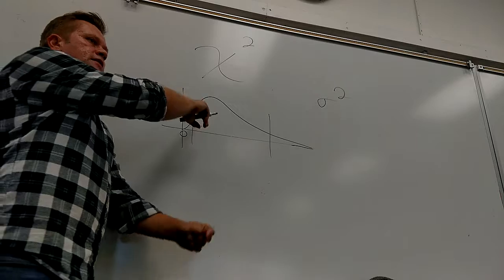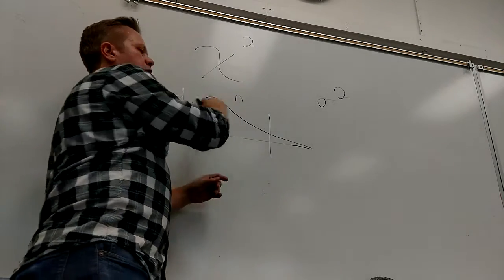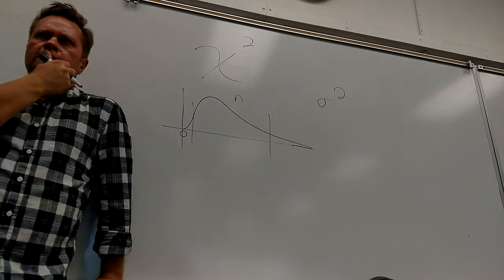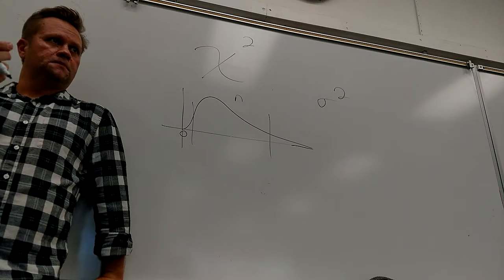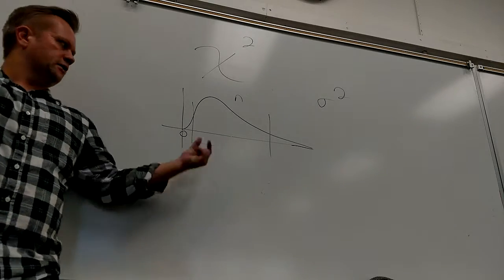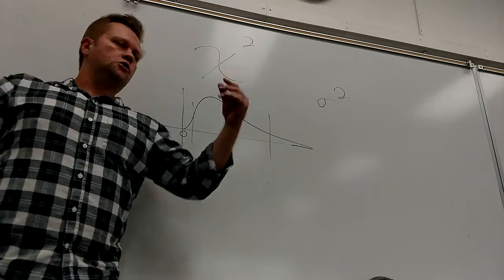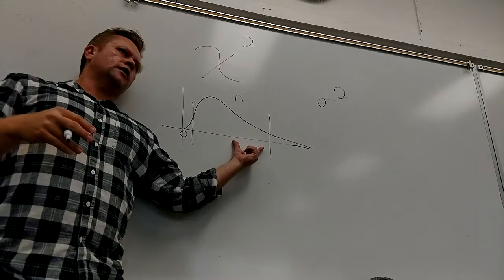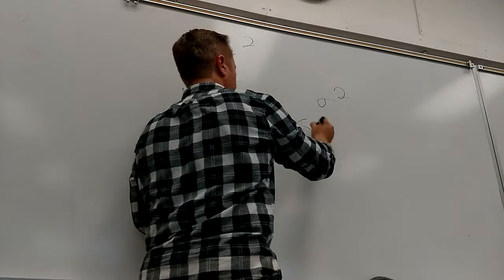The other thing is it's related to the t distribution in that it looks a little different based on how big your n is. So the chart is going to be based on degrees of freedom and how confident, like the alpha, the amount in the tails. So you could do a lot with this. You could do hypothesis tests. What we're going to focus on, I think, is called goodness of fit.